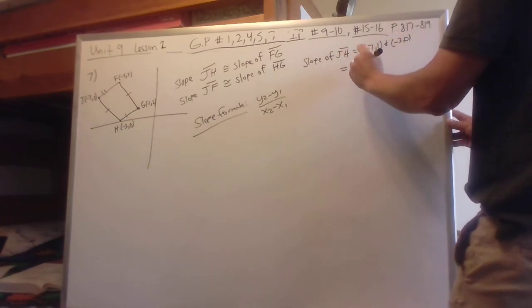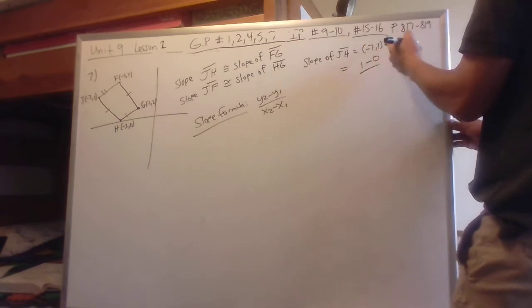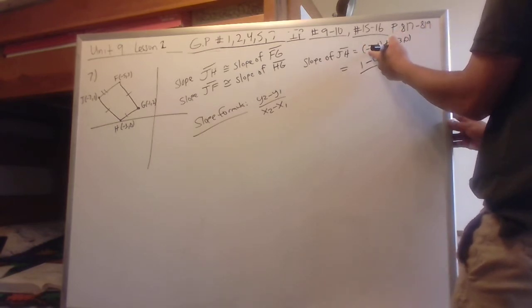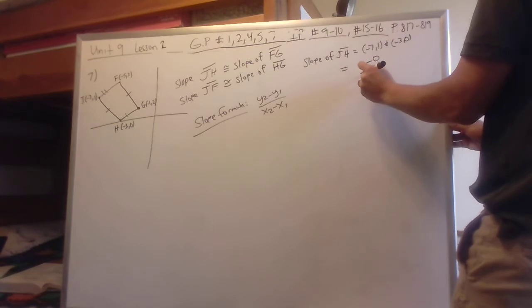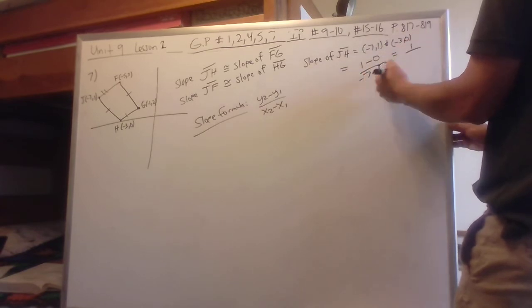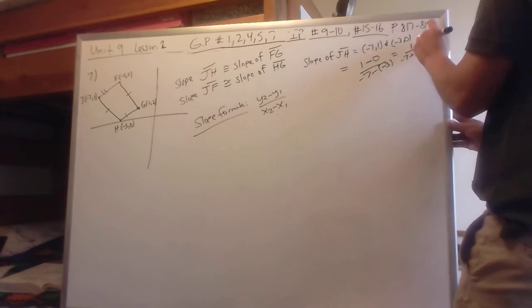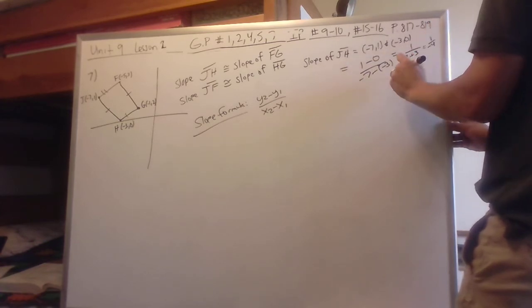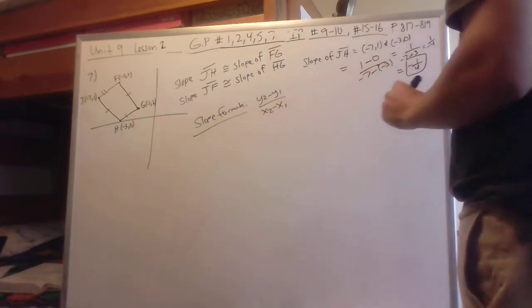We're going to take 1, because that's y2, minus 0. So we take one of the y's, subtract the other. Then we take the x, and then subtract the other x. Since we started with 1, that's our y2, so our x2 is negative 7, and we're going to subtract negative 3. So that's going to be 1 over negative 7 plus 3, which is 1 over negative 4. So the slope is negative 1/4 for JH.